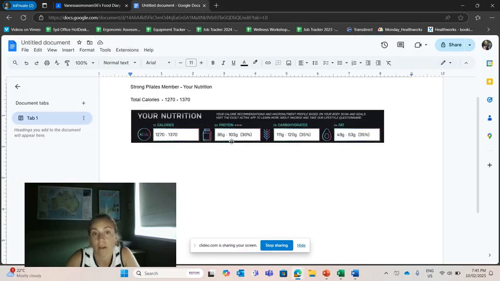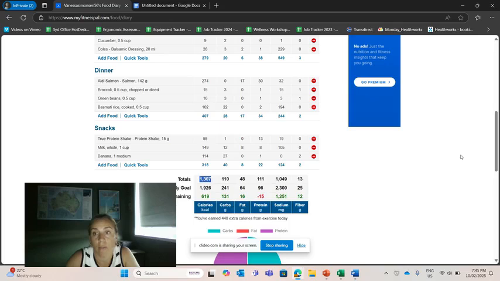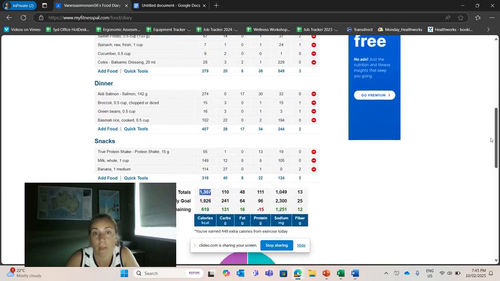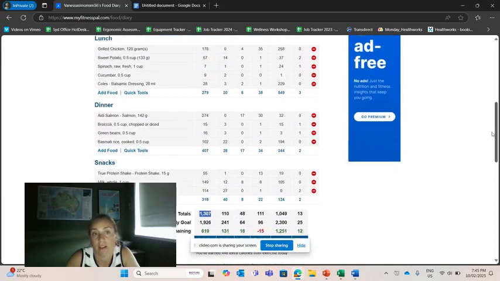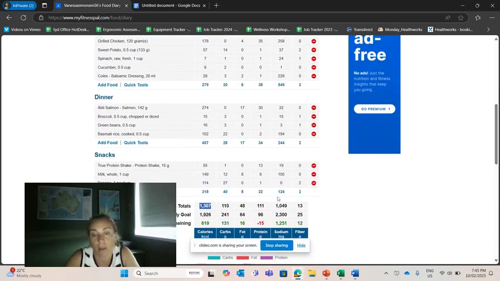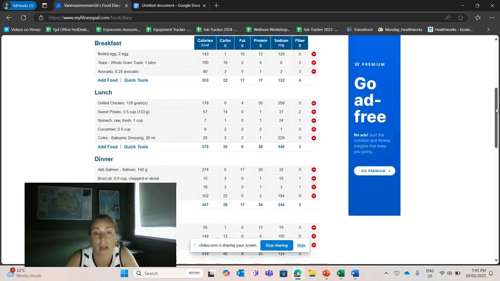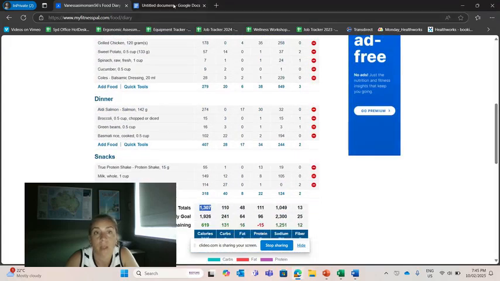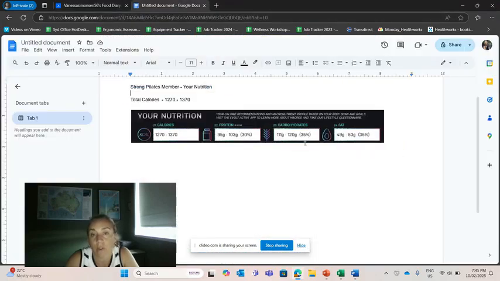Protein was 95 grams to 103. For protein for her, I ended up getting her right up to 111 grams, so it's probably a little bit too much, but give and take on how much salmon she's having, so you can reduce that. And the following day you might not have that much protein. So don't be so strict in making sure you're trying to hit that every day. The carbs, we got to 110 grams, and her carbs were 111 grams to 120. Again, depending on what your goal is. So if you've got any questions on what your nutrition came back with, just let me know.